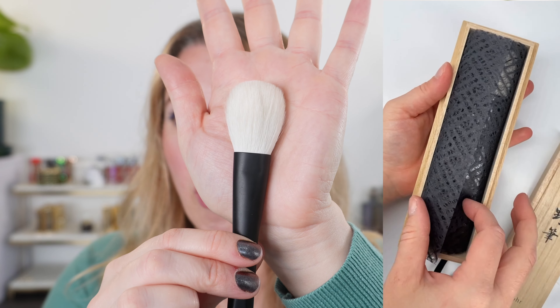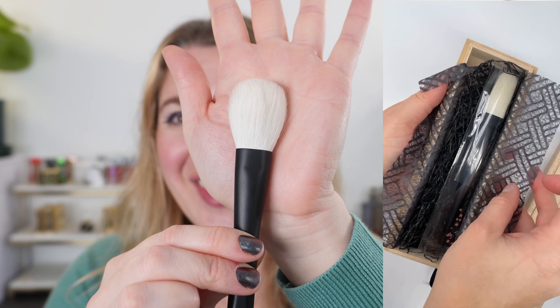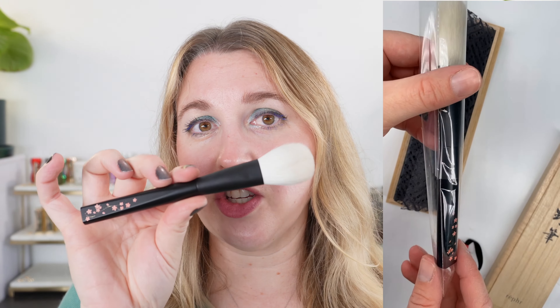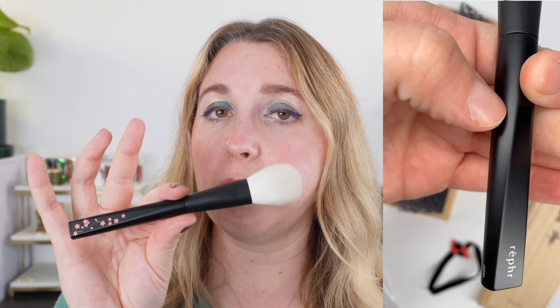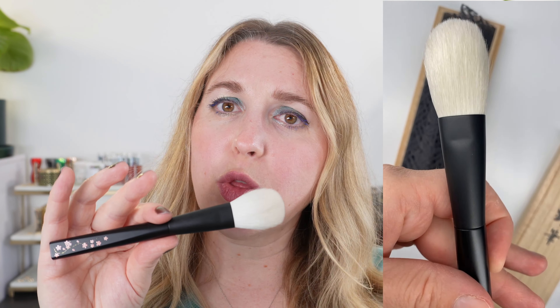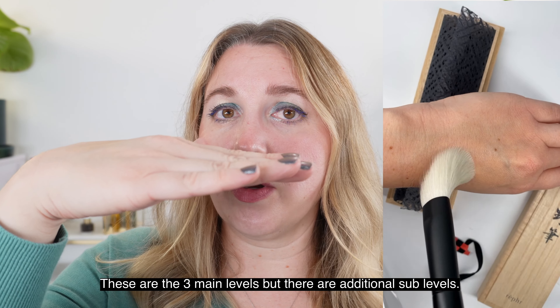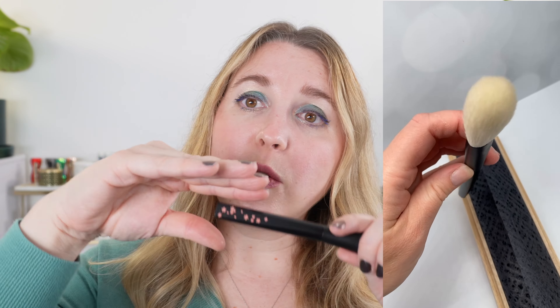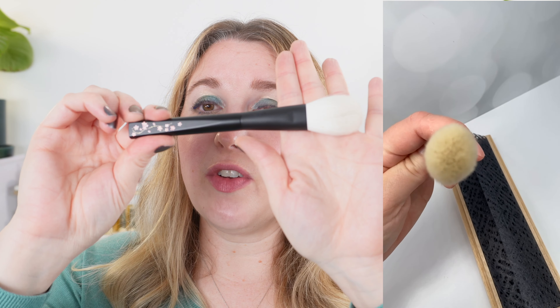Let me explain why I think everybody wants to run out and get this brush. When we're talking about natural goat hair brushes, typically if you see a brush labeled just 'goat hair,' a lot of times it is just Sokohou, or a combination of Sokohou and potentially Saikohou. We've got three main tier levels: Sokohou is your lower level, Saikohou is the mid level — this is where most Sonia G brushes fall — and then we have Saibikohou at the very top.